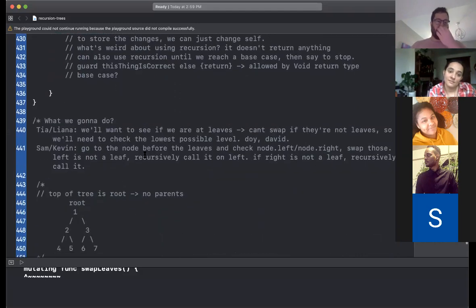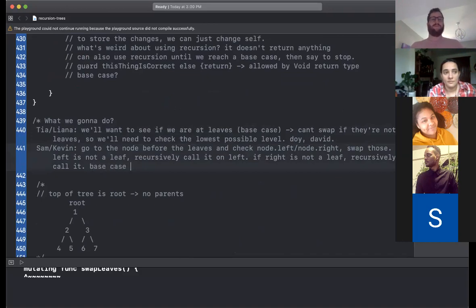So Sam, what was your base case? If we reach the leaves. Okay. So maybe there are multiple base cases. Like I said, our base case is saying to stop. So a base case here could be if, I don't know, children of this node are both leaves.